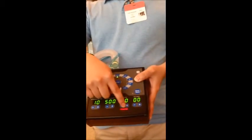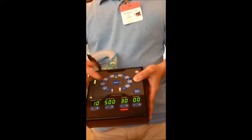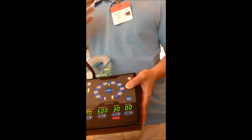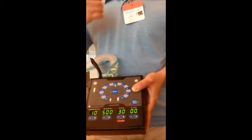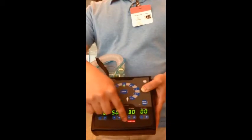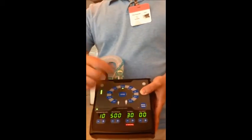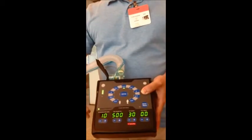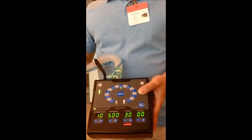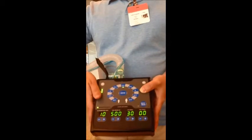That alarm that was previously blinking has gone solid. This happens if someone is not looking at the ventilator when the alarm happens. If a patient coughs, air pressure is reached, it'll hit that alarm, but once it's cleared, it'll turn solid, and after 30 seconds, that alarm will disappear. That way the user doesn't have to be bothered with it, it'll clear itself. And so right now, it'll deliver as necessary.